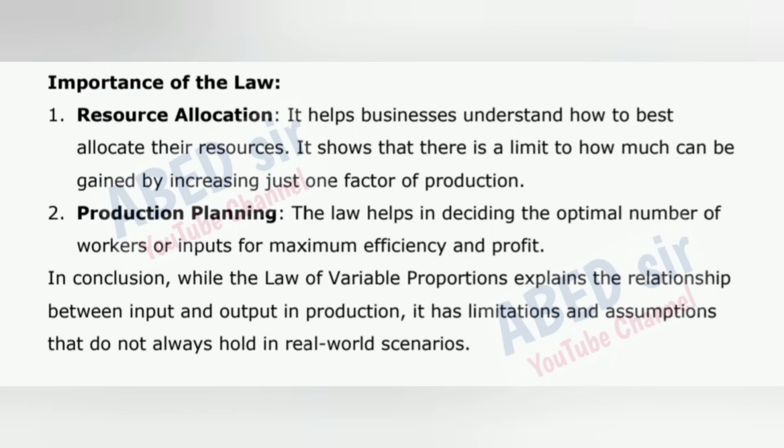Importance of the law. 1. Resource allocation. It helps businesses understand how to best allocate their resources. It shows that there is a limit to how much can be gained by increasing just one factor of production. 2. Production planning. The law helps in deciding the optimal number of workers or inputs for maximum efficiency and profit.